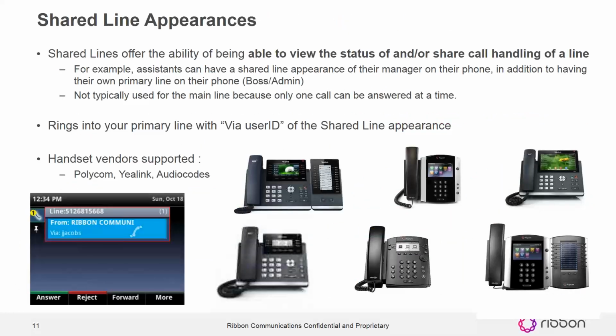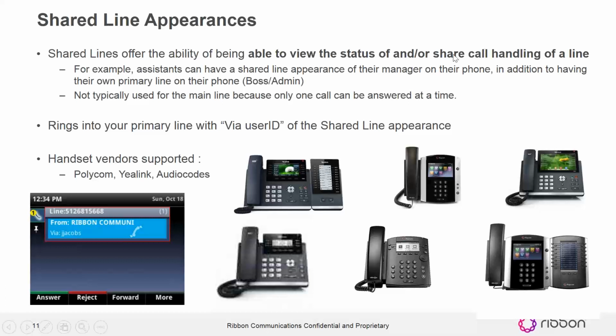Now, we do support it on lots of different phones, and I'm going to show you that. And here's what it looks like if you haven't created a line appearance for that user and said it would be a shared line. So I just have one line appearance, and calls come in, and I'm in that shared line appearance for that one boss, let's say. It does work across Polycom, Yealink, and AudioCodes devices.